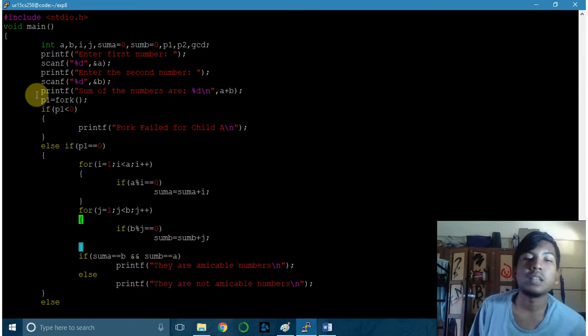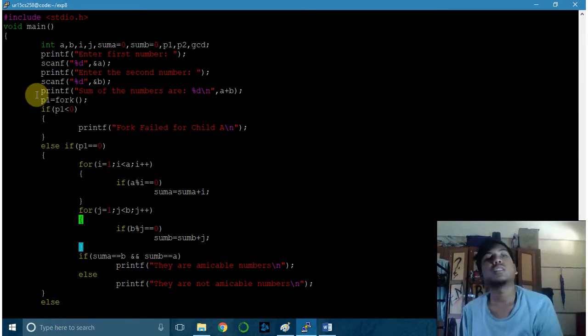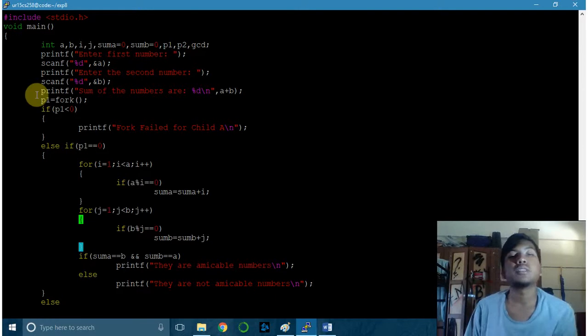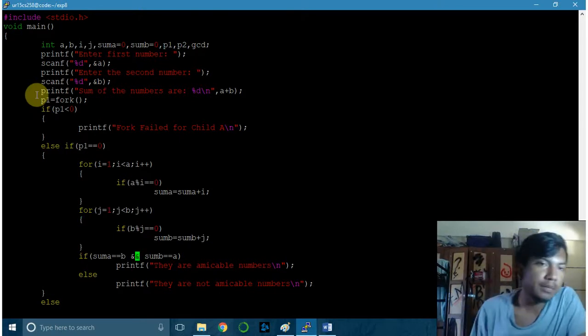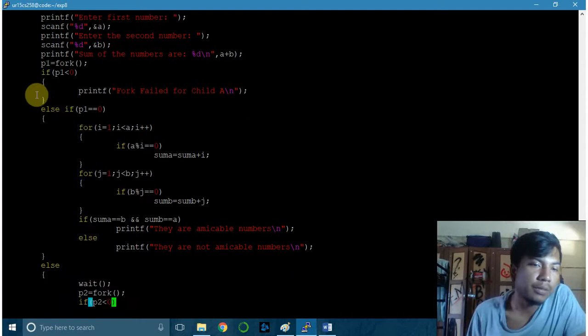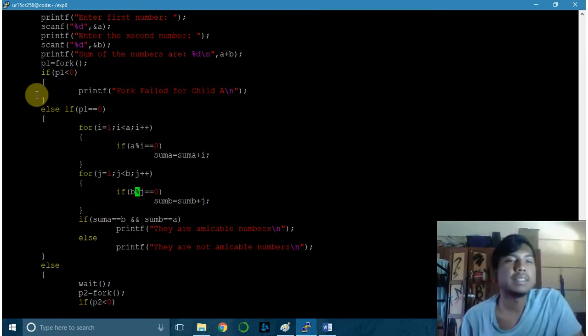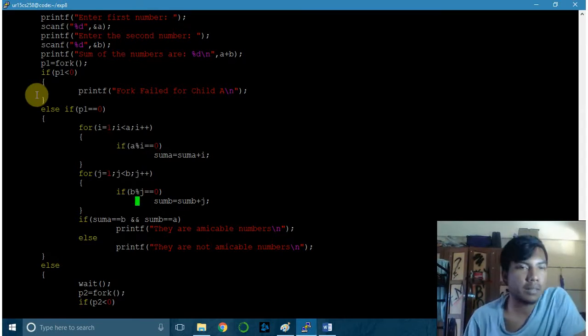If the sum of factors of the first number is equal to the second number, and the sum of factors of the second number is equal to the first number, then it is an amicable pair. Now if it doesn't meet these conditions, then we know that the control is back at the parent process.